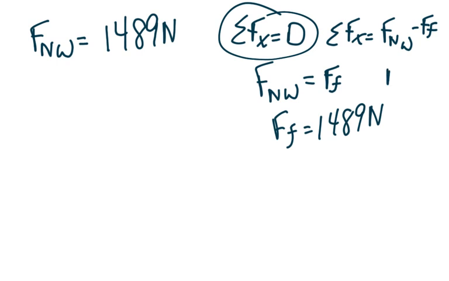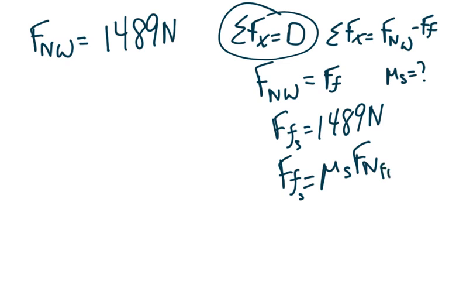They asked for the coefficient of static friction. So we have to now look at the equation for that friction. This is a static friction force, so technically it's less than or equal to. They're asking you for the minimum static coefficient of friction, so we have to use the equals. It's that times the normal force from the floor, because this is the static friction force between the ladder and the floor.